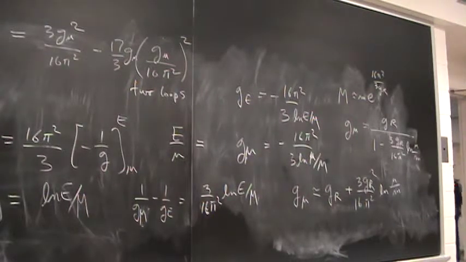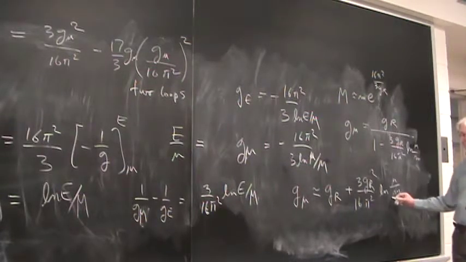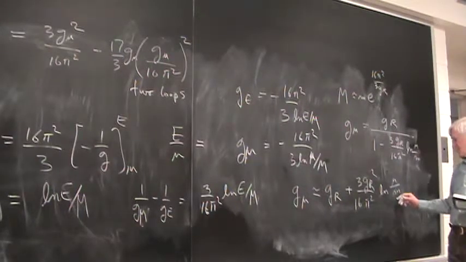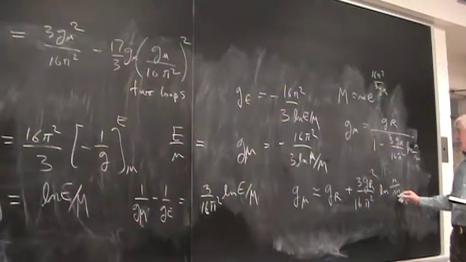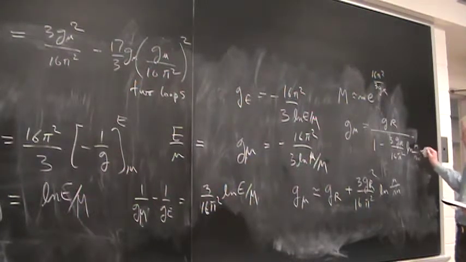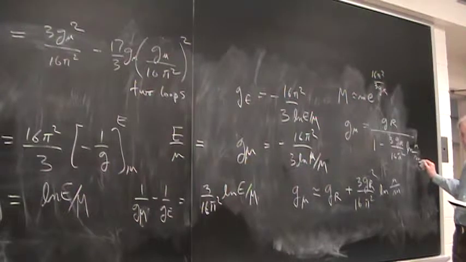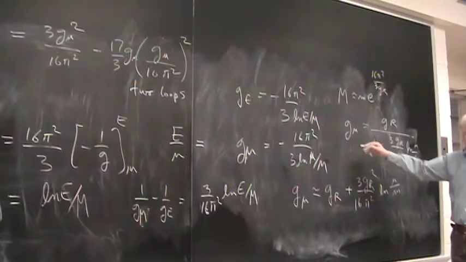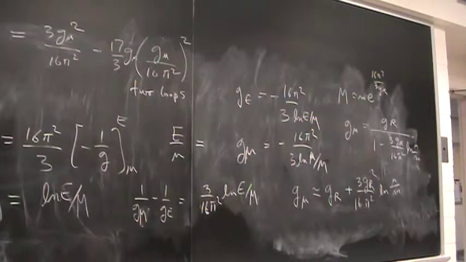Okay, so here's the point. This is the perturbative result. And so this thing has potentially a large log when mu is much bigger than M. On the other hand, we've gotten to this equation, and now even if mu is bigger than M, it's in the denominator, and we're okay. And so we still have something that's small here. I'm confused as to how we got these two different results.